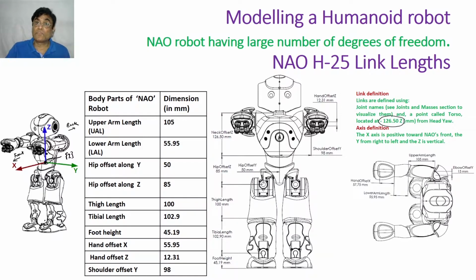Originally, as you know, the NAO robot was developed by a French-based company headquartered in Paris, and the company name was Aldebaran. But afterwards, SoftBank Group procured that company, and the name of the robot became SoftBank Robotics. So that is a little bit of history. All this will be given by the company. After getting these dimensions and everything, your job as a modeler is to develop the model.